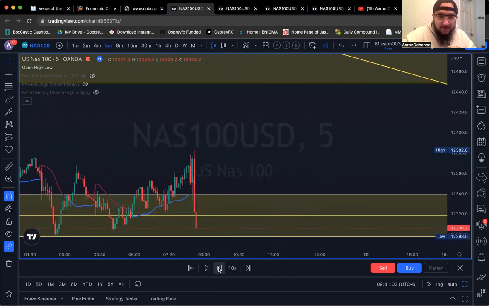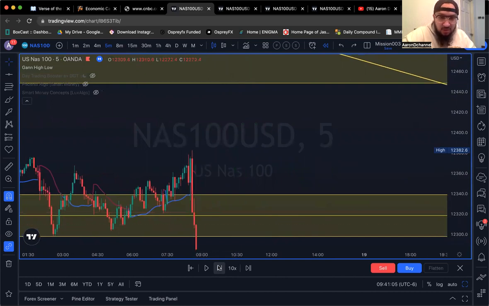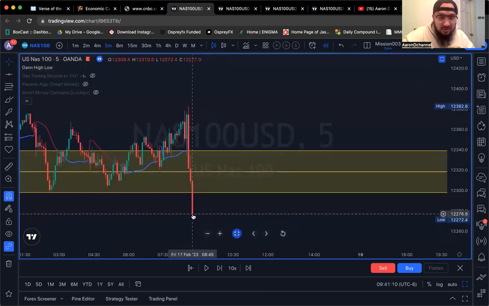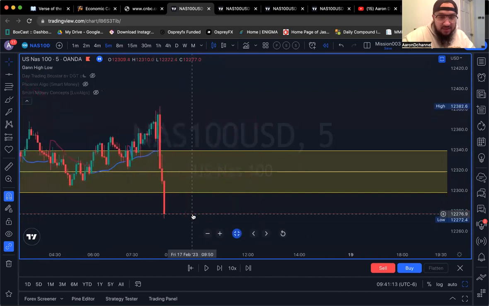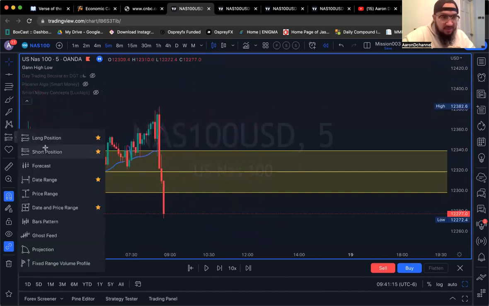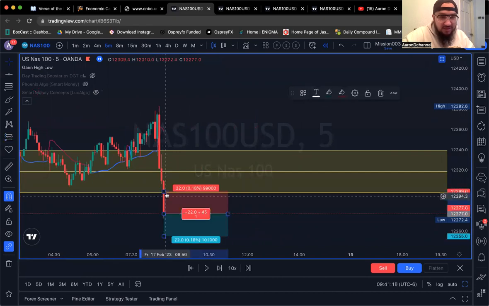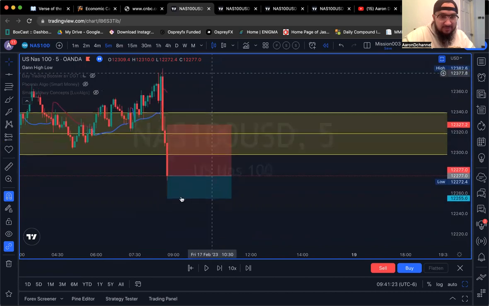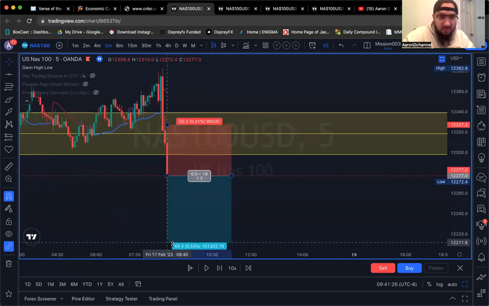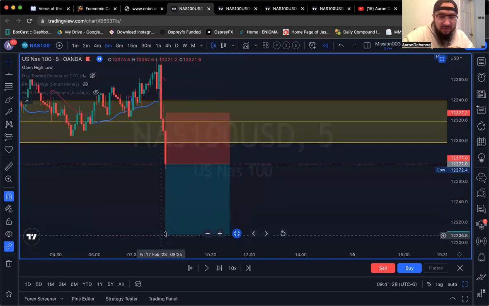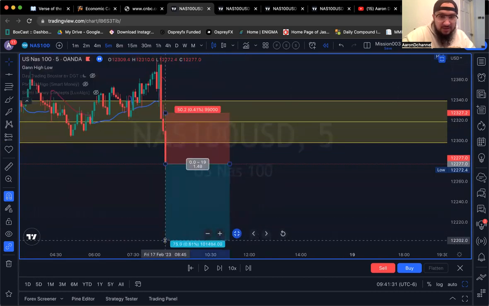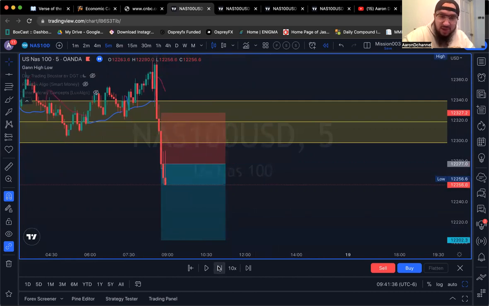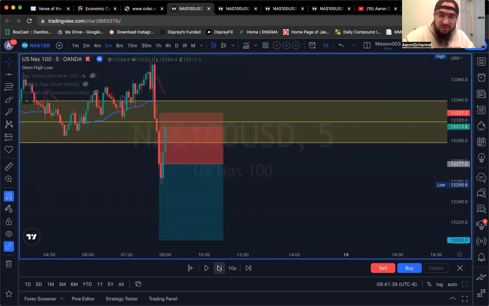Okay, so it makes a lower low, and now check this out. It crossed beneath our zone here. Now, if you were to take a sell, that's why I said you've got to have a few more things involved. If we took a sell when we risk 50 right here, going to 1 to 1.5, wanting to make 1.5 reward, then we watch this. It goes down a little bit and then shoots straight up.